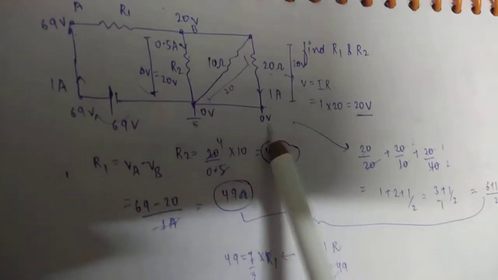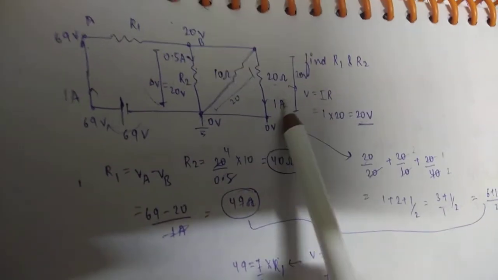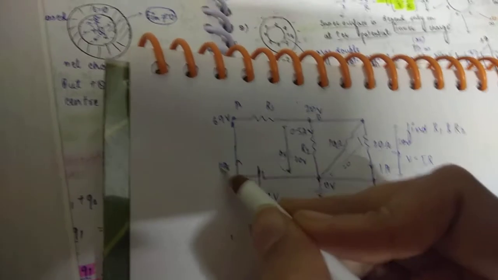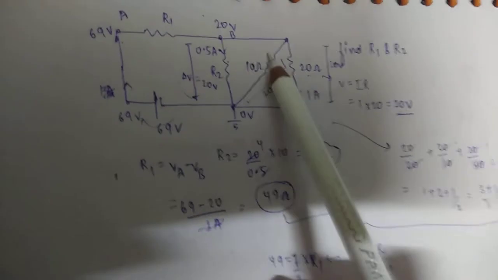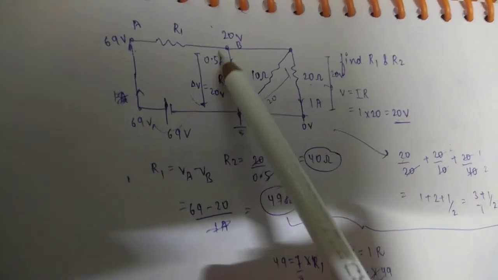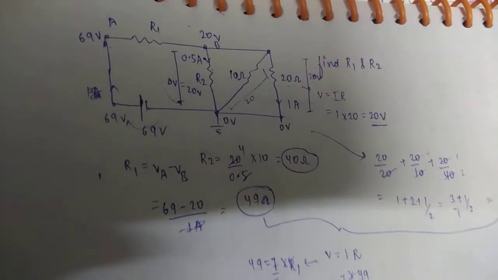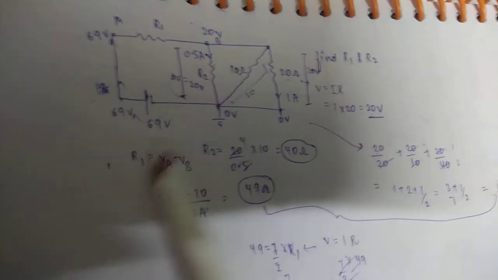And R2 I found, that is 40 ohm. So what I did, it is simply here the potential difference, V is equal to IR, that is 20 volt. Okay, 1 ampere is the current given. It is not given here, I mistakenly wrote it here, so it would be 20 volt. So the three are in parallel, so we can simply write this as also 20 volt, and between these 2 points also 20 volt. So I found the resistance R2 by simply equating 20 by 0.5, which is also given.